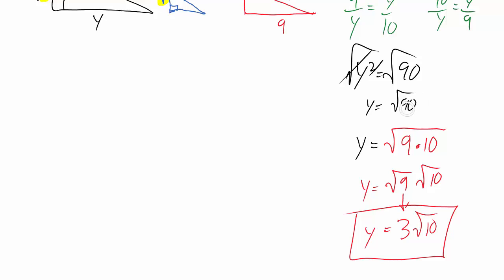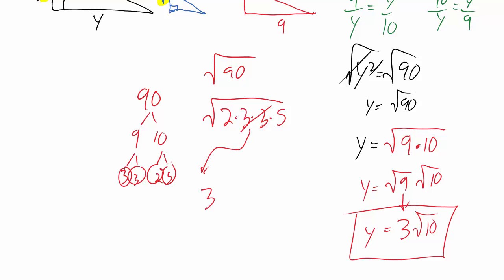Another way you could have reduced the radical, say you multiplied and got 90. Another way you can reduce the radical is you could factor it down. This is 9 times 10. 9 is 3 times 3 and 10 is 2 times 5. And when you simplify a radical, since it's square root of 90, which is the same thing as 2 times 3 times 3 times 5, when you're reducing a radical you just kind of pull out twins. I see there's twin 3s. So that makes it outside the radical. So a 3 makes it out. The 2 and the 5 don't have any twins so they get stuck inside. Well, 2 times 5 is 10. So even then it's still 3 square root of 10. So that's how you work that.